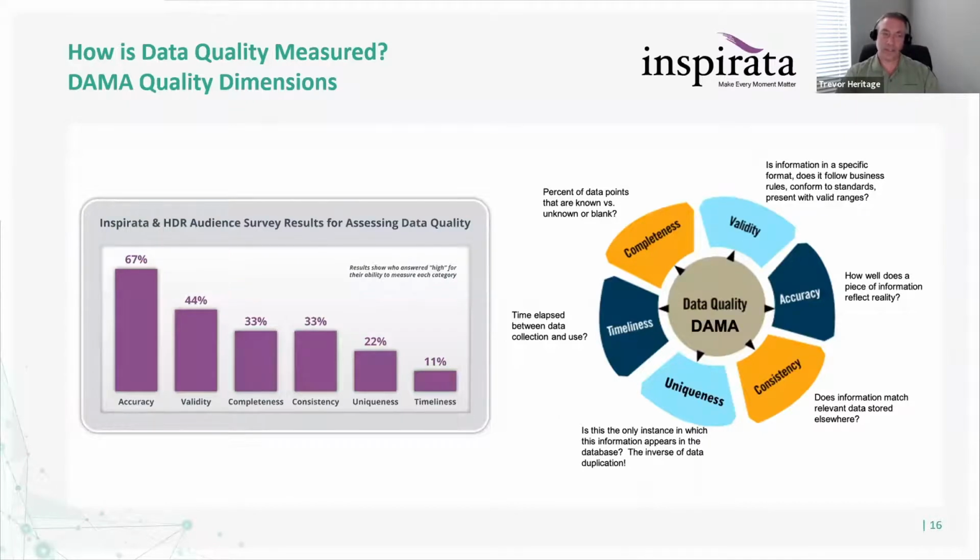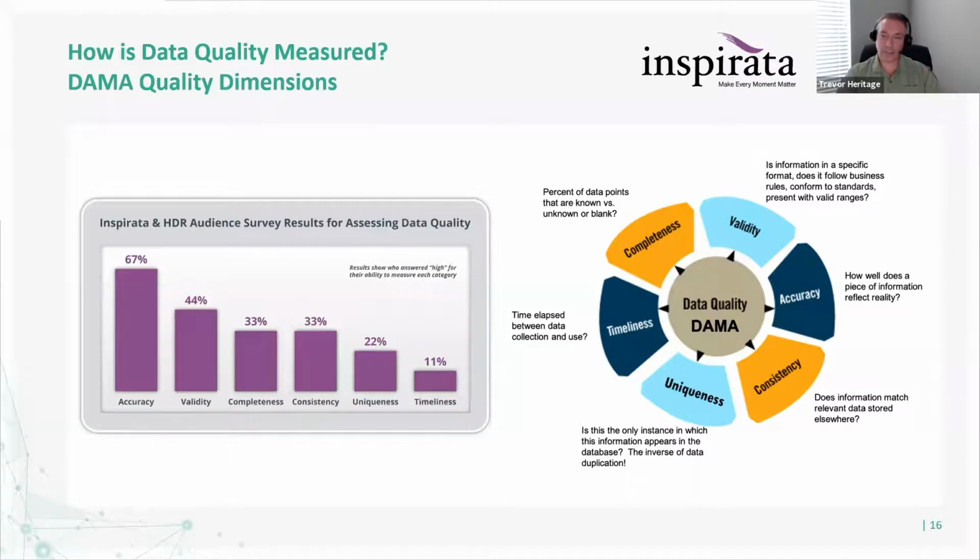So now let's look at the data itself. And fortunately or unfortunately, depending how you look at it, there are many different ways and schema for defining what's meant by data quality. For the purposes of this project, we chose to use the DAMA quality dimensions of validity, accuracy, consistency, uniqueness, timeliness, and completeness. And the reason we chose those was really familiarity with that particular schema across the UK community.